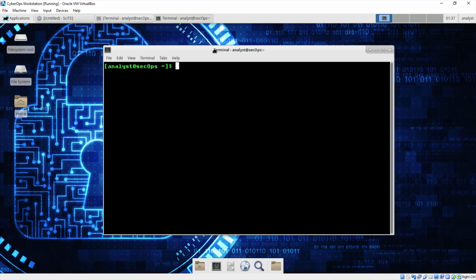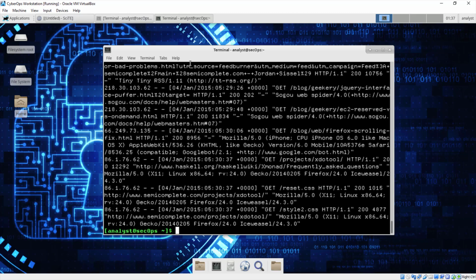I'll use cat, then go to the directory /var/log, then the log file. This is an example of a log file we have here in our CCNA CyberOps workstation. This is quite different from the one we saw, but obviously it's still a web server log file.